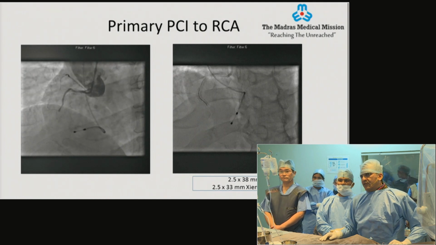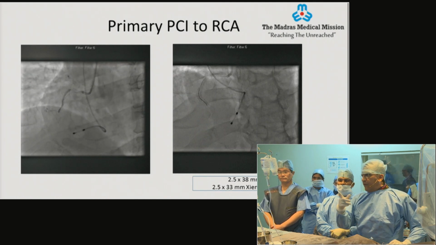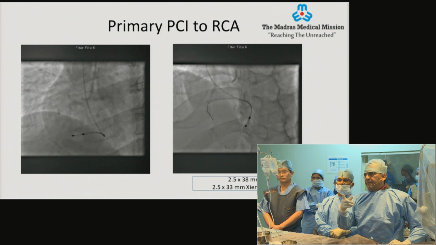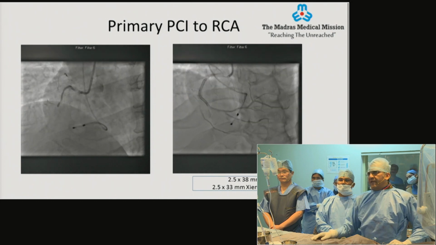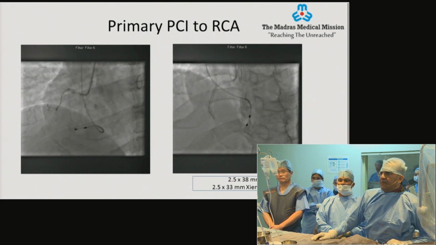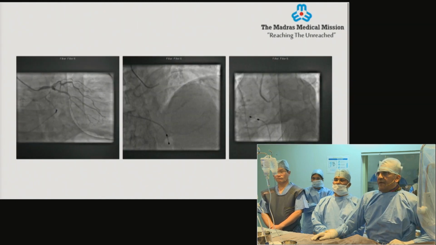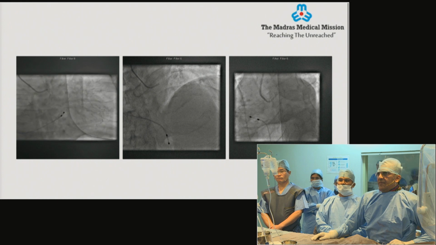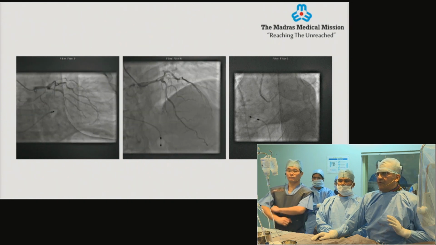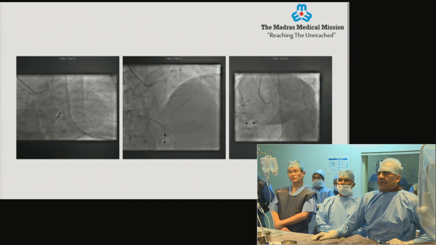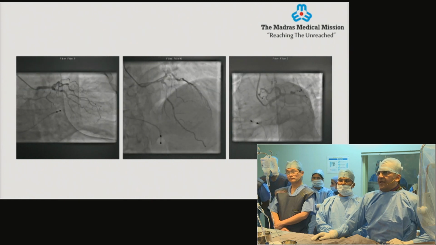So this is the angiogram done today. You want to show them the right coronary artery first? So this is the right coronary artery. The stents look patent. So we went and did the angio for the left. So the angio to the left, go to the RAO. Stop over there if you can.